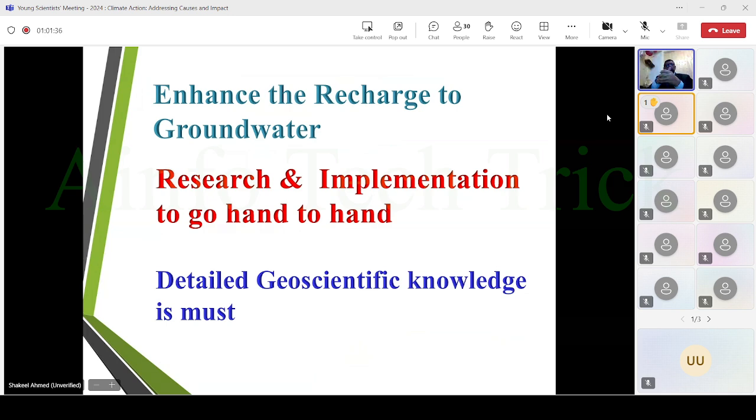With runoff, of course, water is available to us, but that will not stay, because you cannot store it in open space like lakes or ponds or talab or cheru, whatever you call it, for several reasons. Number one, you need space, and space is costly. Plus, India is a semi-arid country, and 60% of that will go away through evaporation, because climate change also raises temperature, and temperature rise enhances evaporation. So more than half of whatever you store on the surface will be lost.